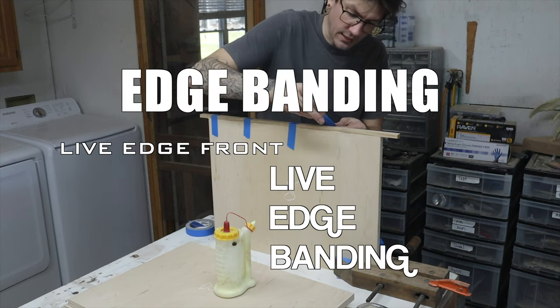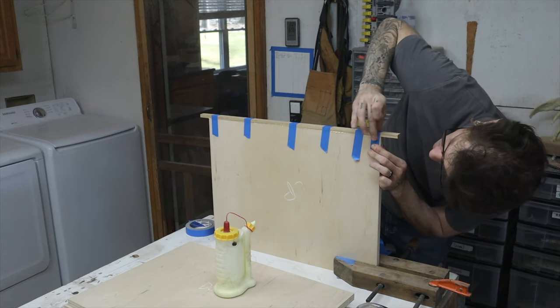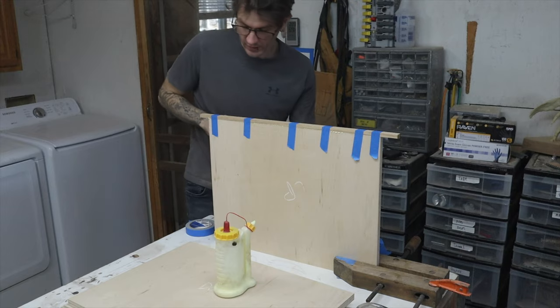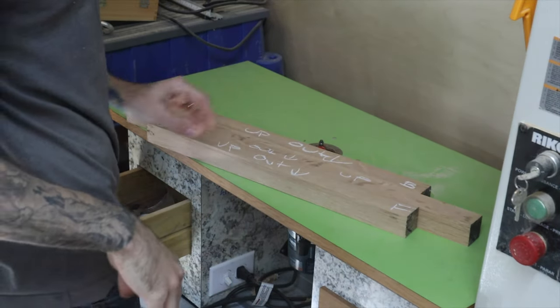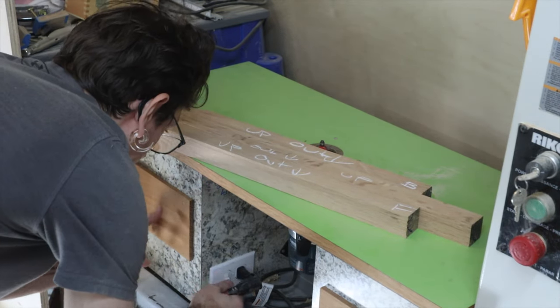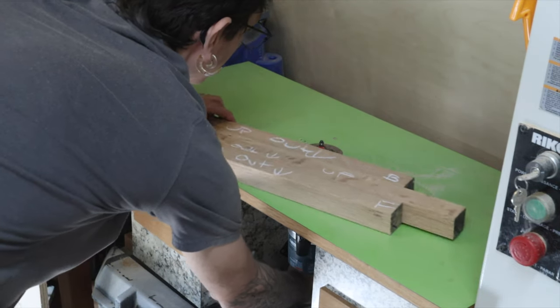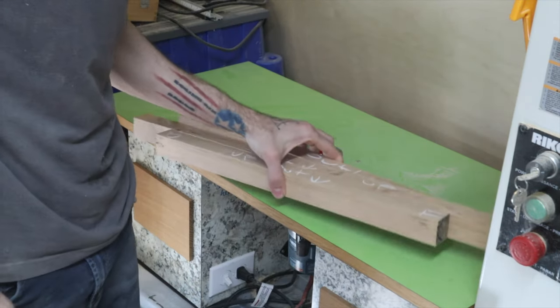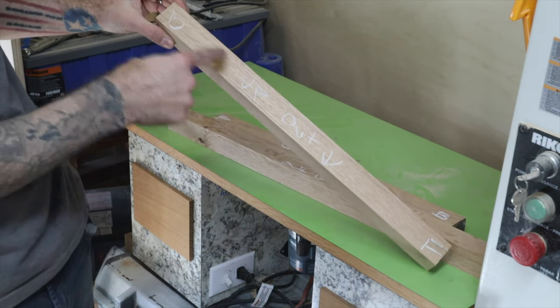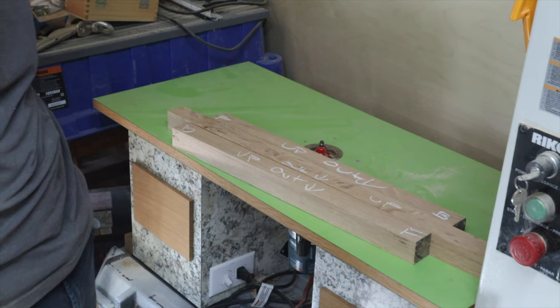Live edge banding. And the old blue tape clamps. Making sure I've got good lip on both sides. Now sometimes you can never be too careful marking your material, because I can very easily lose track of the alignment and where everything's going. So it's marked here and on the sides, and over and over again.